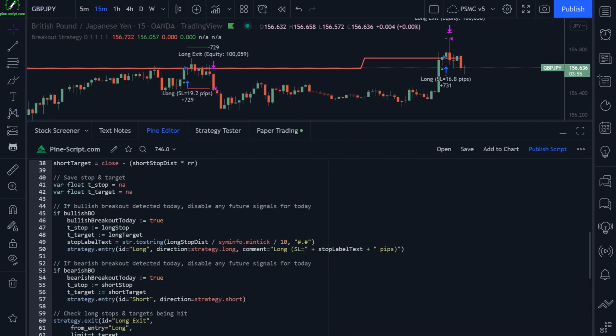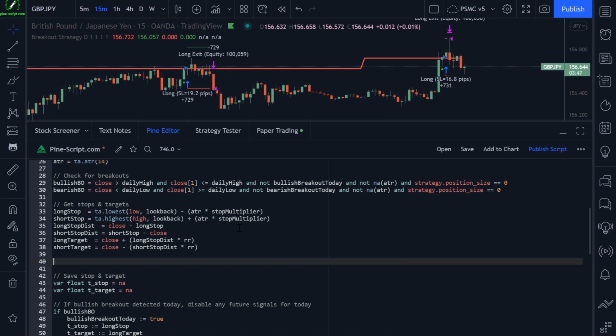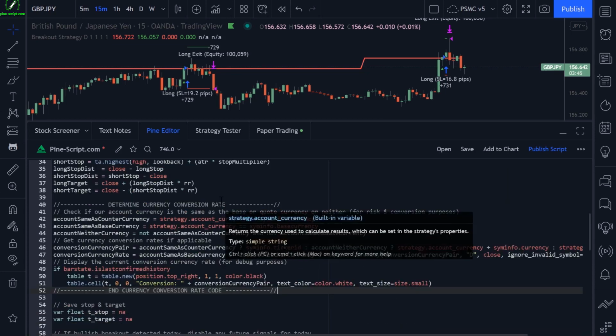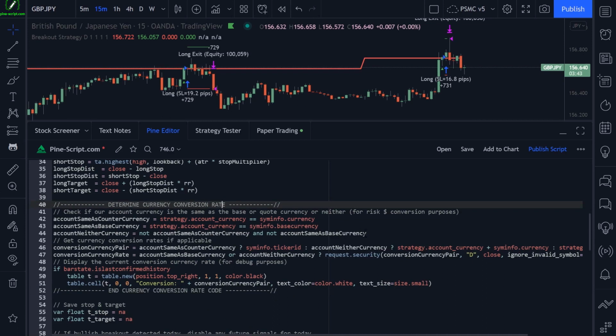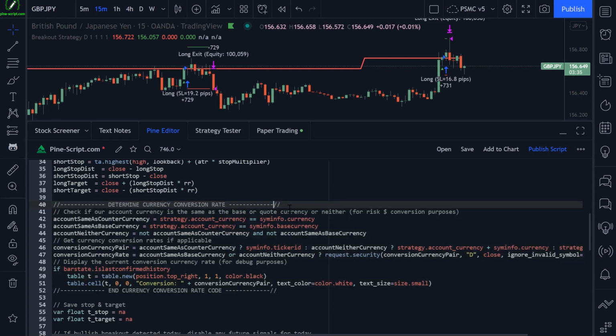I'm going to copy over all of this code I've written. Don't freak out when you see it. It is a bit more complicated than anything we've covered so far. I'm going to paste it in here, and I'll break down what each line of code is doing. So you should be able to copy this code into any script you write, and you don't really need to understand what it's doing, but I'll still try to explain it as best I can.